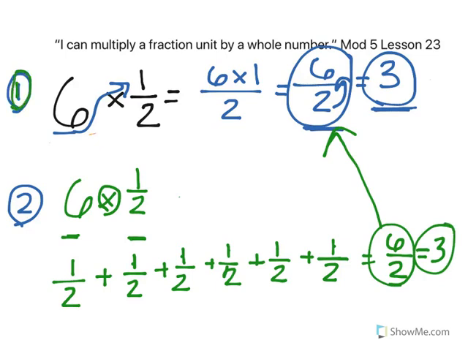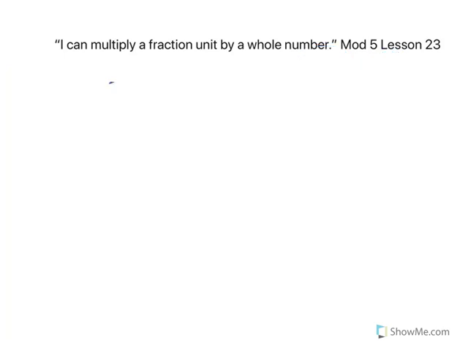So we solved it 2 ways. One with just simple multiplication, and the second way was with repeated addition. So when you are solving your problems, do not do both ways. I'm showing you 2 different strategies. You choose what makes most sense to you. All right, next example, 10 times 1/4.